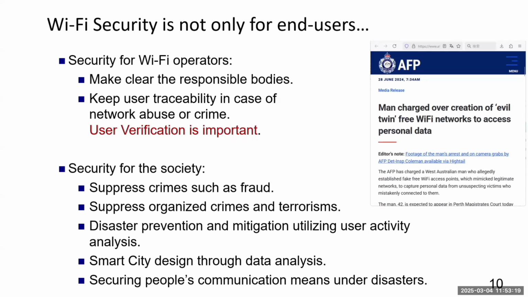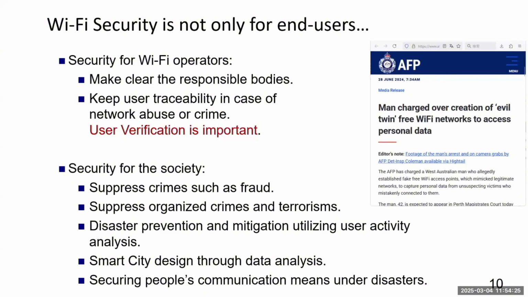Security of course affects the end users, but not only the end users. From the operator's point of view, the operators need to know who the person is when the person did something bad. In fact, we received some complaints, for example, defamation, or downloading a lot of journal papers at once, and sometimes someone tries to crack into the system. In that case, we have to find the actual person, and in some cases, we need to disclose the information to the authorities.